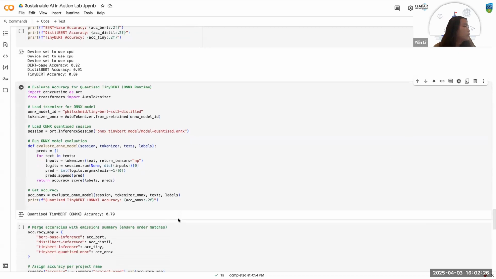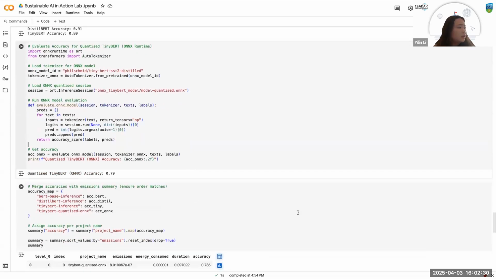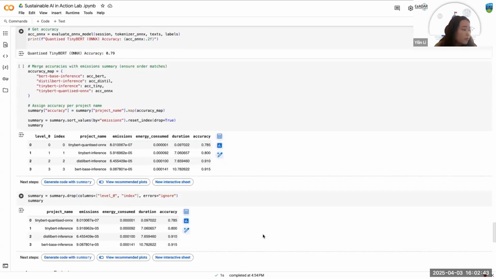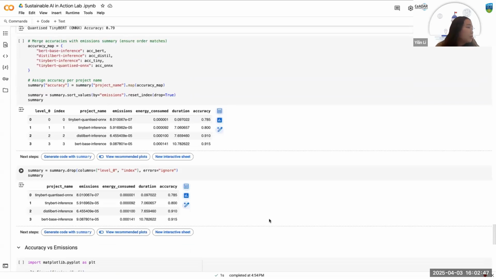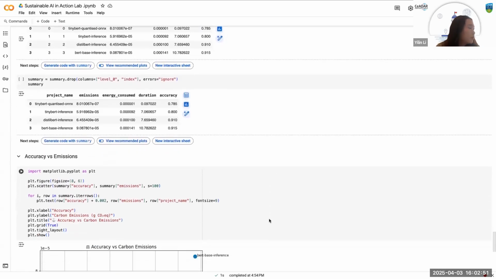You can run this part and you can see the accuracy will be much lower. But don't be scared, because it's not only about the accuracy. We need to compare the energy consumption also.